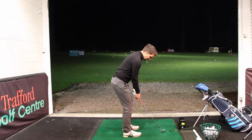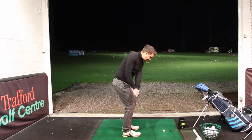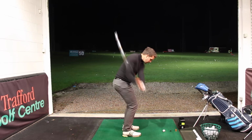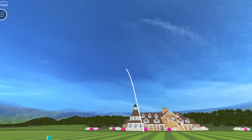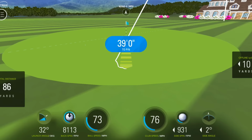Let's try it again. Slightly open stance. Ball position, I have it central, just forward of central if I'm gonna say anything. Allow my body to release, allow my hands to release the face and touch it later. I'm staying silent because I'm not sure. Yeah. Ripped it. Got a little bit more speed through impact.